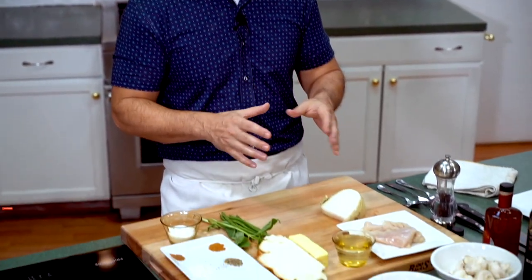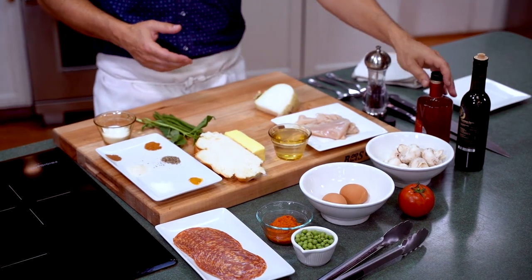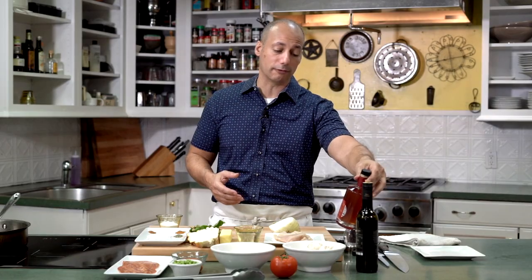Hey guys, we're going to get started today doing an incredible dish with Cornish hen chicken breast. Now you've had regular chicken breast. This is a bit more tender, a little bit more delicate, and much smaller, obviously. But now we're going to get started on a couple of things and ingredients. We're going to be using the great quality olive oil, and today the strawberry infused vinegar, which is actually really going to add to the flavor of this.